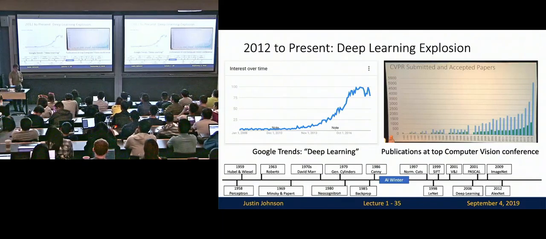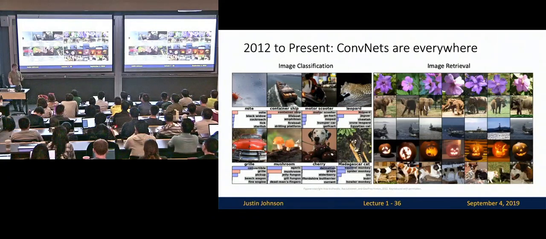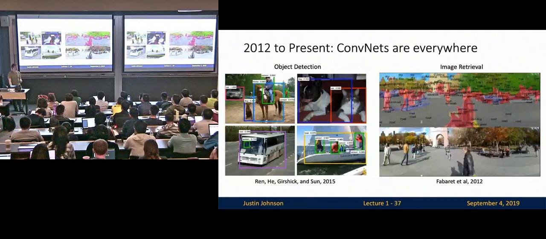right. And if you look around the field today, we see that convolutional networks and other types of deep neural networks are being used for just about every possible application of computer vision that you can imagine. So from 2012, these convolutional networks are really everywhere. They're getting used for such a wide diversity of tasks, like image classification, where we want to put labels on images, image retrieval, where we want to retrieve images from collections, and object detection, where we want to recognize the positions of objects in images while simultaneously labeling them.